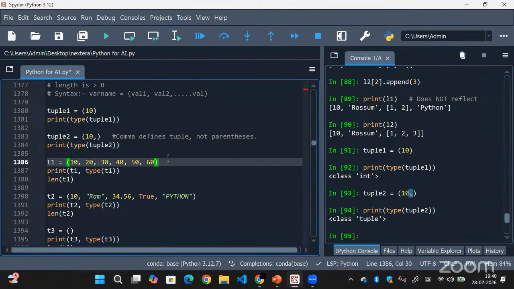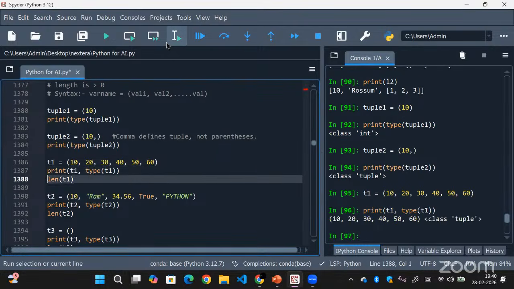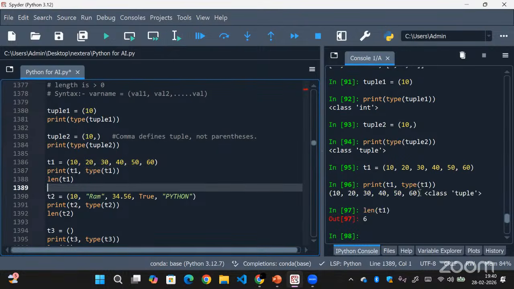Now we have a non-empty tuple which consists of the values 10, 20, 30, 40, 50, 60. These are int values of the same data type, and they have unique values, so different values, right? We don't have any duplicates here. When I print that T1 tuple, it consists of these values and is classified as the tuple data type.